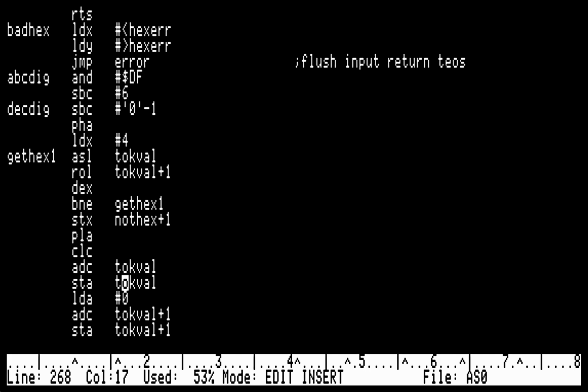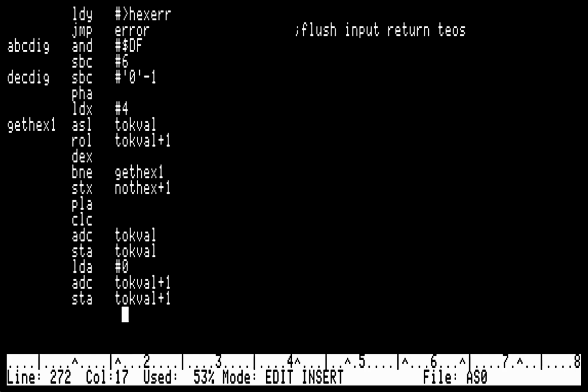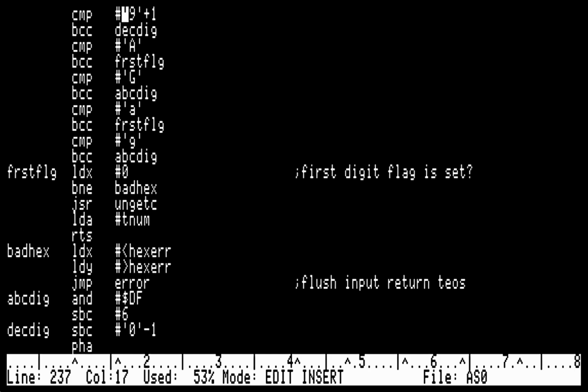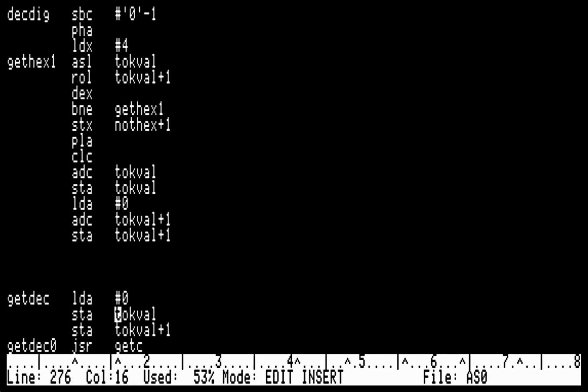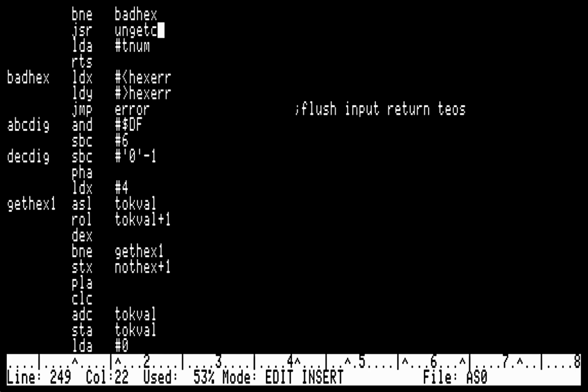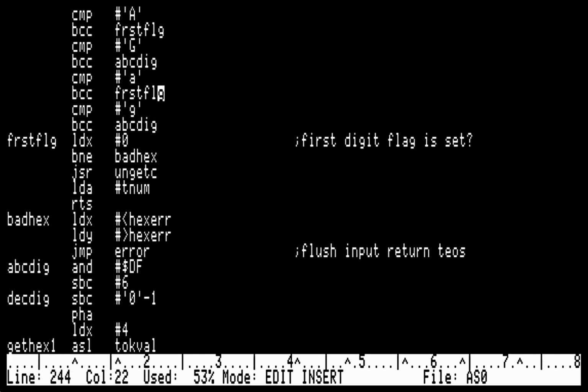So if we get a valid hex digit, which we know we have done by here, we go ahead and take this value of x, which is now 0, and store it there to make sure it's 0. And then after adding the value of the hex digit into our token value, we have to go back up and get another character, so we'll go back up to get hex. So jump get hex. And now what we need to do is make sure when we call this above that we set this to something that's not 0.